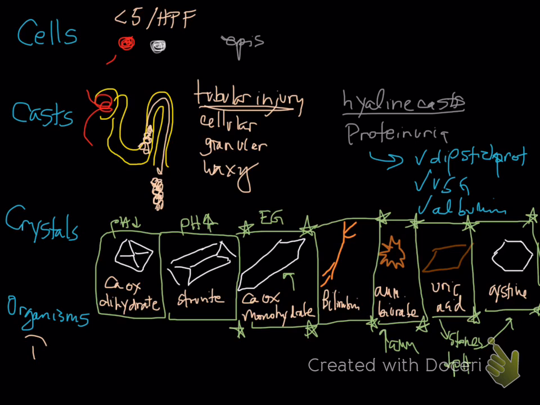Of course, like the first 30 differentials for organisms are going to be bacteria. Remember that bacteria can be due to the method of collection, but if you have a lot of inflammation, so a lot of white blood cells, you have to wonder if it's actually related to a urinary tract infection. Cats, when they're older, may actually have bacteria without a lot of inflammation. There's numerous other diseases that can affect either the kidney or the bladder, so the kidney worm, Dioctophyma renale, can infect the kidney. The bladder worm, there's a specific bladder worm of cats and dogs, although very uncommon. Certainly a young animal with stranguria and hematuria, I would worry about it.